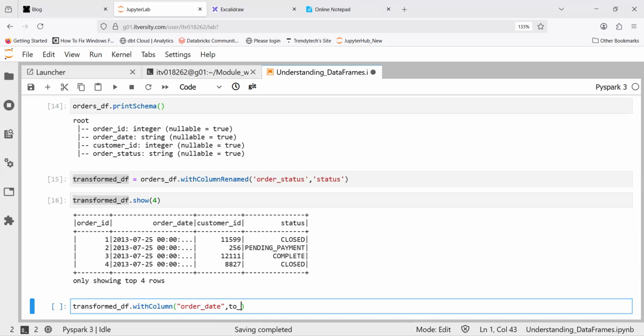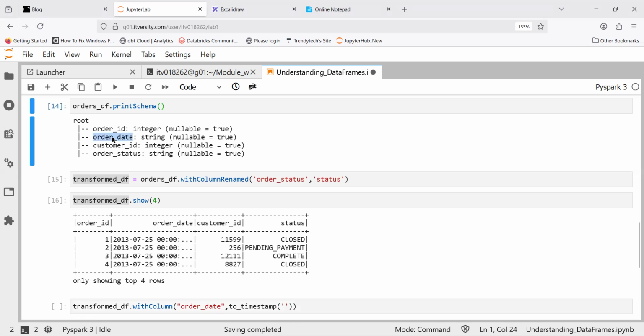I'm pressing tab, and why am I not getting toTimestamp? I don't know what issue I'm facing here. Timestamp. Okay, and what is the name of the column? Order date.